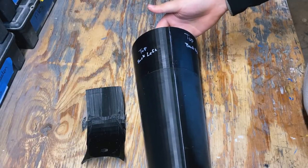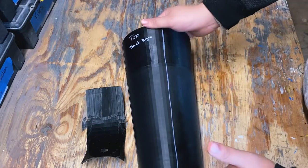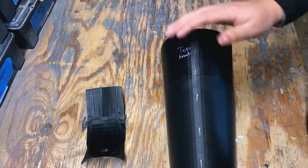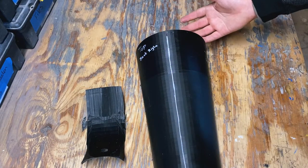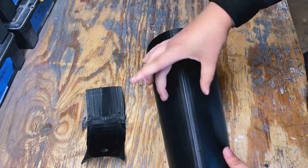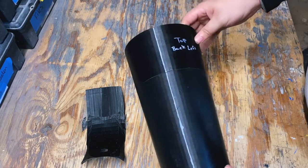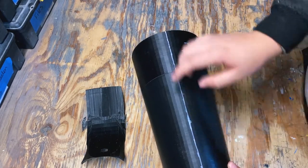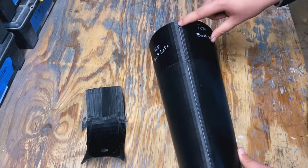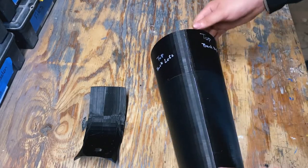This is going to be the shell for the leg. I've 3D printed a giant cone with the top cut off and the inside hollowed out. I want this fake prosthetic leg to be removable, in case any future productions call for it and they rip it off whoever's wearing it. I want this part to be a door — this part opens up and this part is where the hinges will go. I'll cut along these lines and also add magnets on the inside.